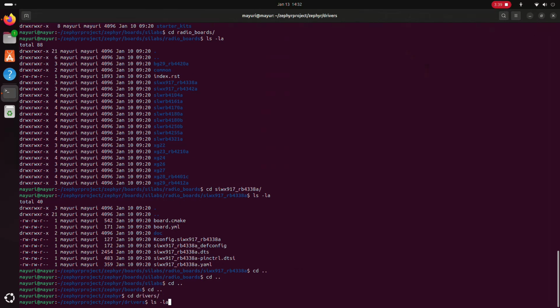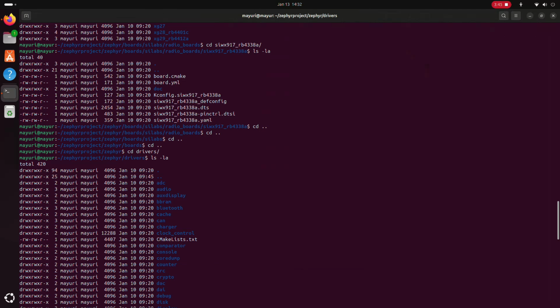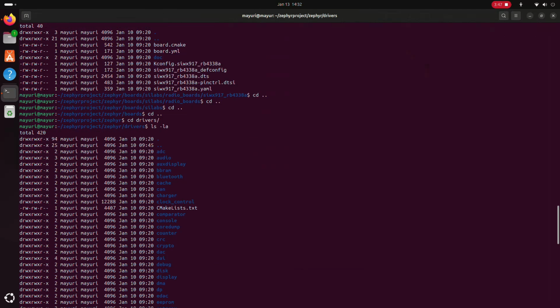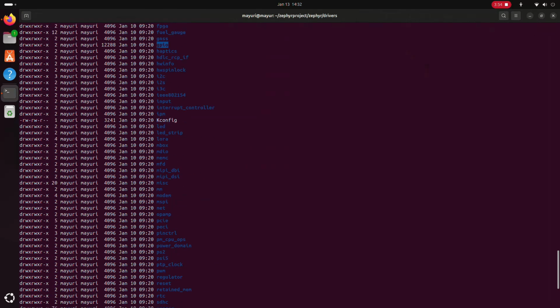The drivers directory contains hardware drivers for peripherals like GPIO, UART, SPI, I2C, and sensors. These drivers provide a hardware-independent API, which allows the same application code to run on different boards.